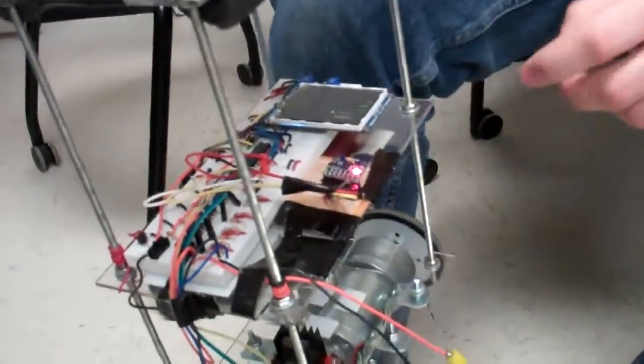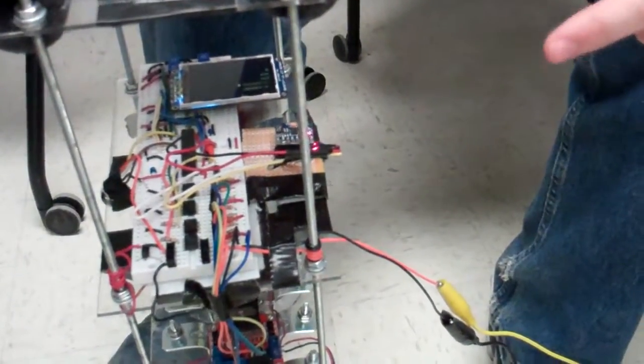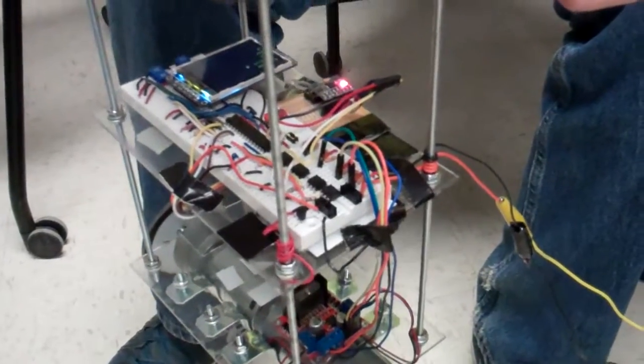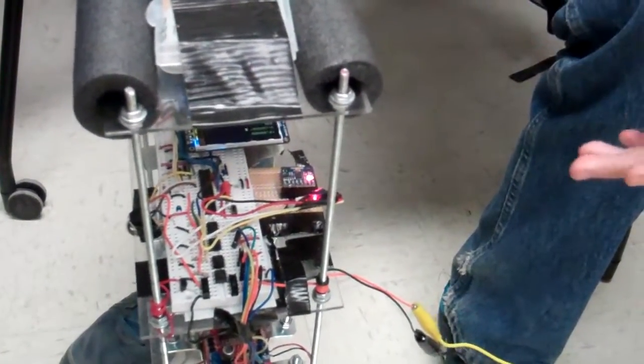In terms of the balancing itself, this is an MPU 6050 IMU, a 6-degree-of-freedom IMU. It has an accelerometer on 3 axes and a gyroscope on 3 axes, and the PIC32 is reading this via I2C at 20 hertz, basically 20 times a second. Then we have a sensor fusion algorithm called a complementary filter that takes the accelerometer values and passes them through a low-pass filter, and takes the gyroscope values, integrates them and passes them through a high-pass filter, and then averages the two values together to get as accurate a tilt measurement as possible. Then it takes that as the feedback for the PID.